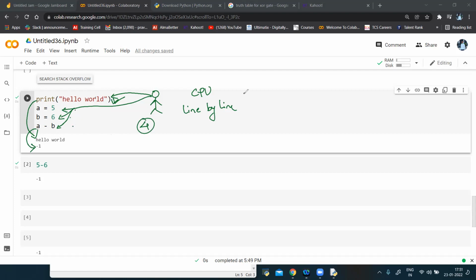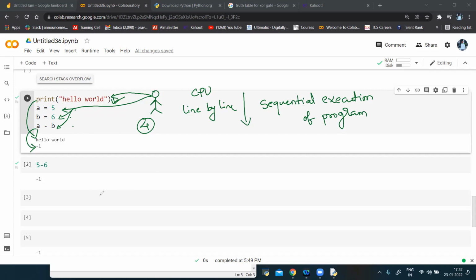So this is called sequential execution of a program. Is that clear guys, everyone? There is no zigzag kind of execution in this. Everything happens sequentially, one after the other.